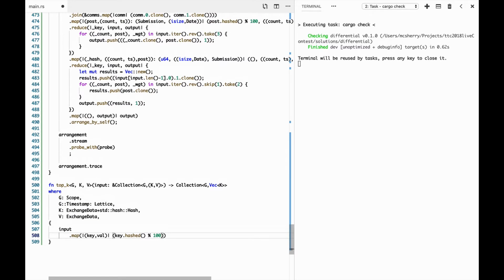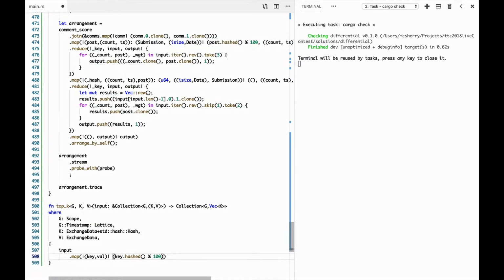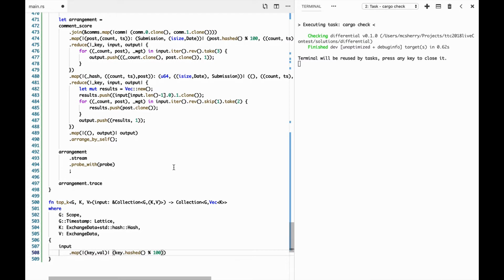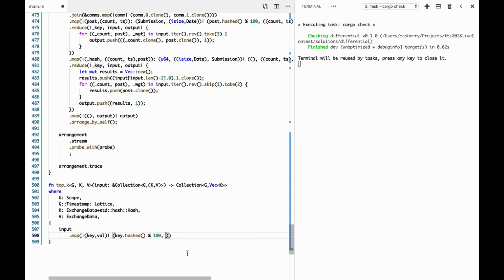To be honest, this is a bit silly, like we're just making these numbers up. Building a massive, robust, works-at-any-scale sort of thing is interesting, but not something we're going to try to reason through here. So we're going to hash the key, and then val comma key.